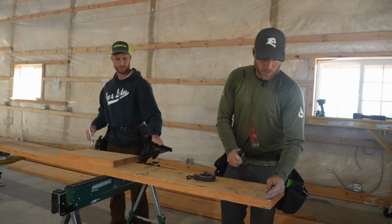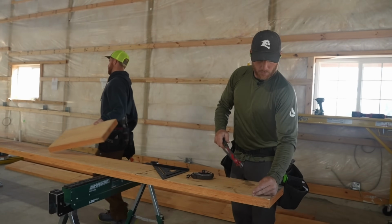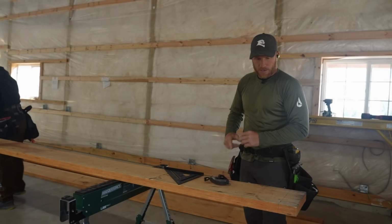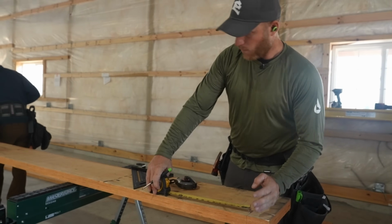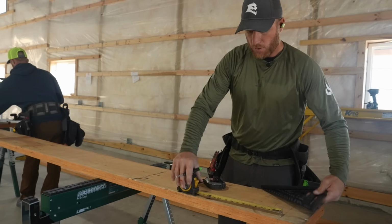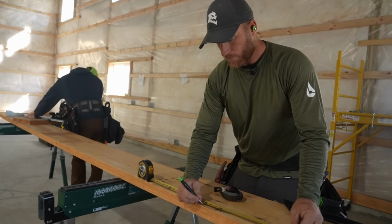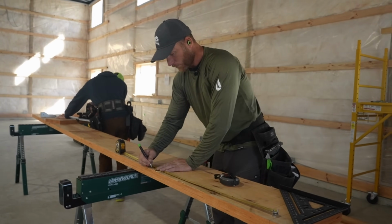Oops, I just did that on the wrong side of my line. I wanna be on this side. And I need to, this is a 2.5 inch joist. This is the edge of my wall. So what I need to do is I'm gonna have 16 inch centers, but I gotta go back 1.25 inches or ahead 1.25 inches. It doesn't really matter as long as we are consistent.